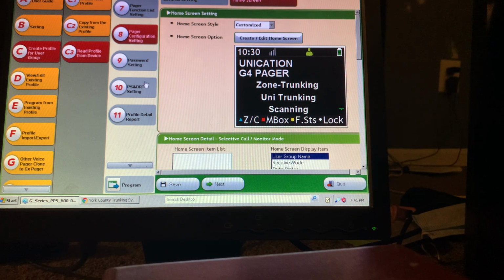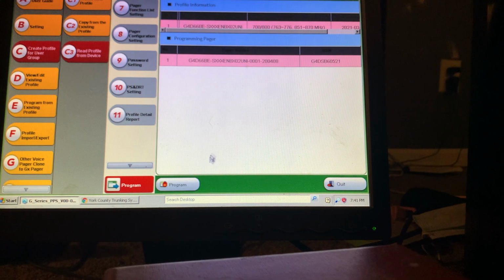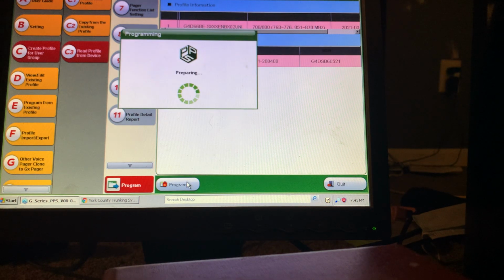And then once you do that, you can press program here. It'll ask, is this what you want to program? Yes.